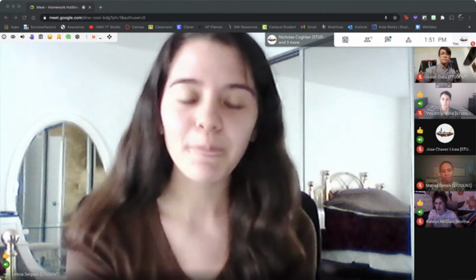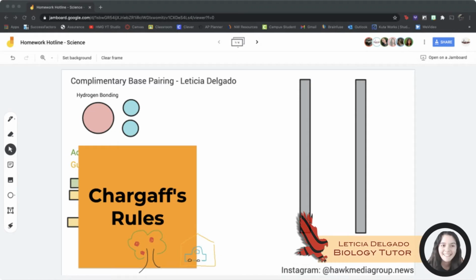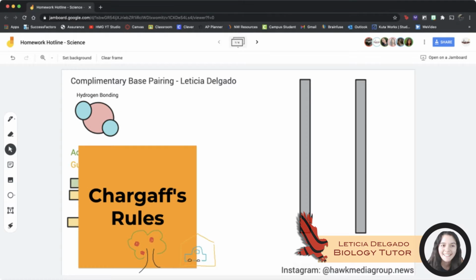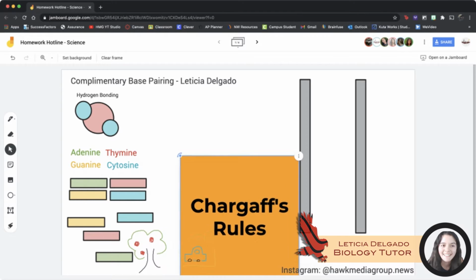us with our assignments. So when we begin, we have to acknowledge that DNA is a double helix, meaning that each strand is held together by complementary base pairs. These nitrogenous bases pair up via hydrogen bonding, and hydrogen bonding is one of the weaker types of bonding. It occurs here, as I have in my diagram. It occurs when a hydrogen atom bonds to an electronegative atom. Again, it's a weaker type of bond. It's weaker than ionic bonds and covalent bonds.